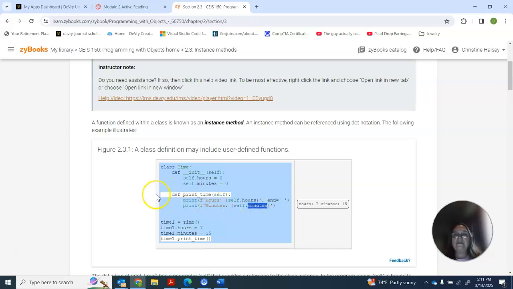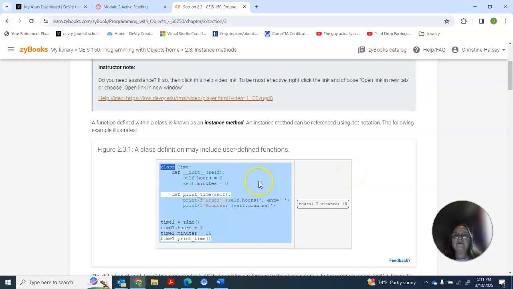We're using that to create this function called print time within the class declaration itself. This is a function being created within the class definition.